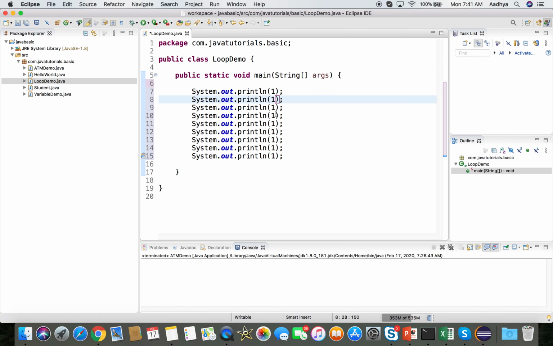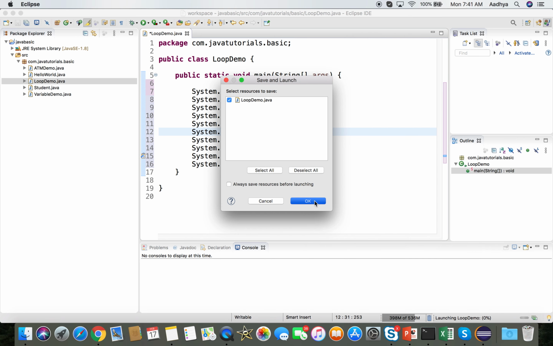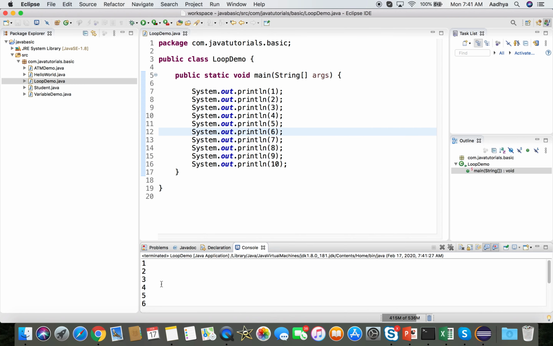So I'm going to say 2, 3, 4, 5, 6, 7, 8, 9, and then 10. So if I wanted to print 1 to 10, you can always do this, not a problem. It is going to print 1 to 10 as we see here.